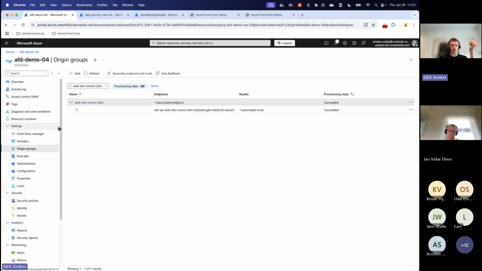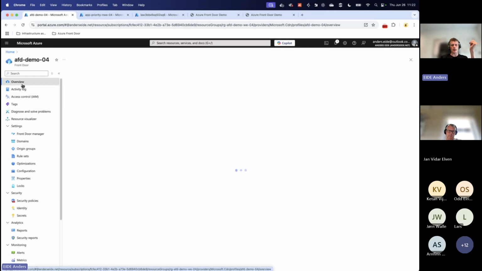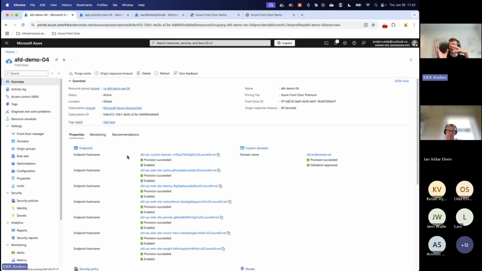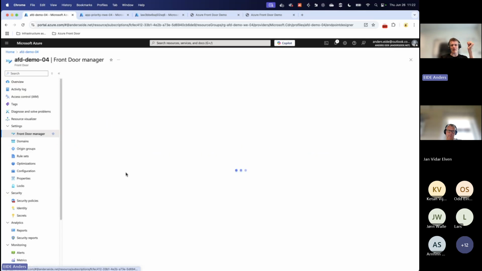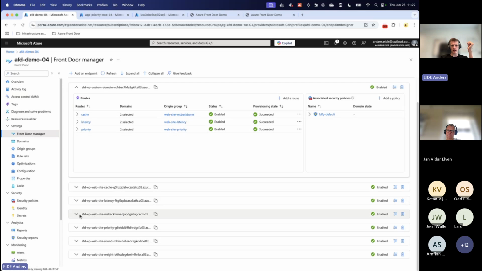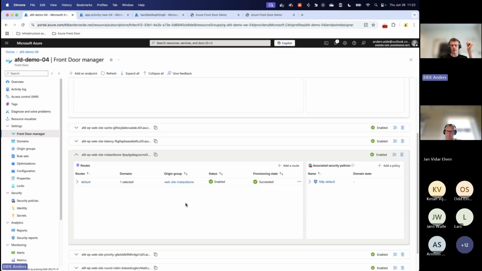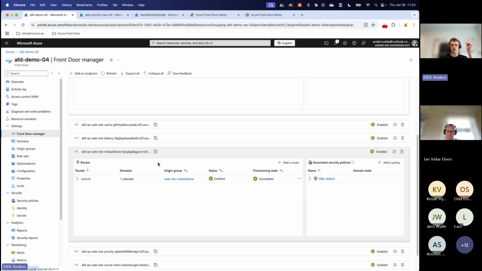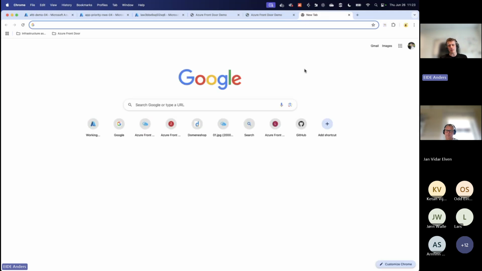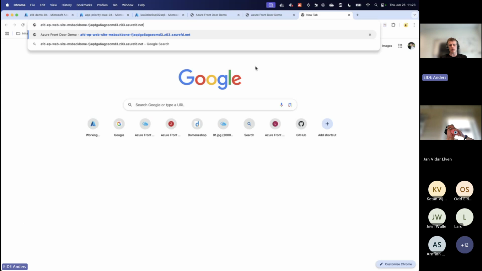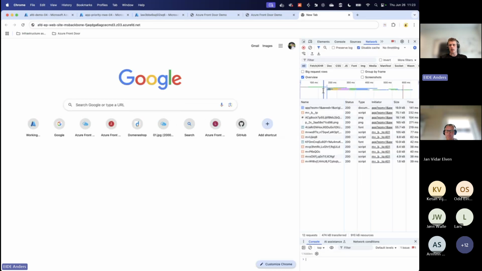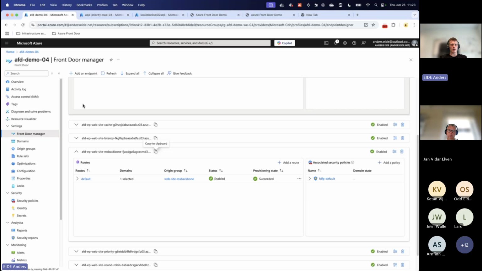Another thing which is quite nice to demonstrate is the latency part of this solution. So sorry, the Microsoft backend part of this solution. If I bring up the Front Door manager again, I have a website here hosted in Australia, which is really far away from my location. So if I bring that up and paste it in and also bring up the developer console, actually what I'm going to do, I'm going to hit the web app directly first.